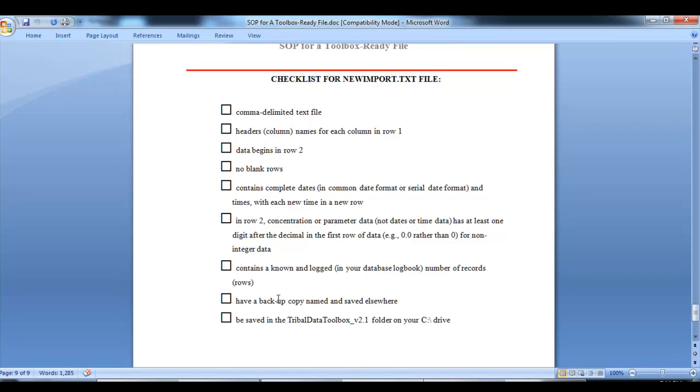One of the things that we also need to check is that if there's concentration or parameter data, not dates or times, it has at least one digit after the decimal in the first row of data. So this is really important for precipitation, especially in the west, where we may get 0.01 inches of precipitation, and we want to make sure that we don't lose that information.